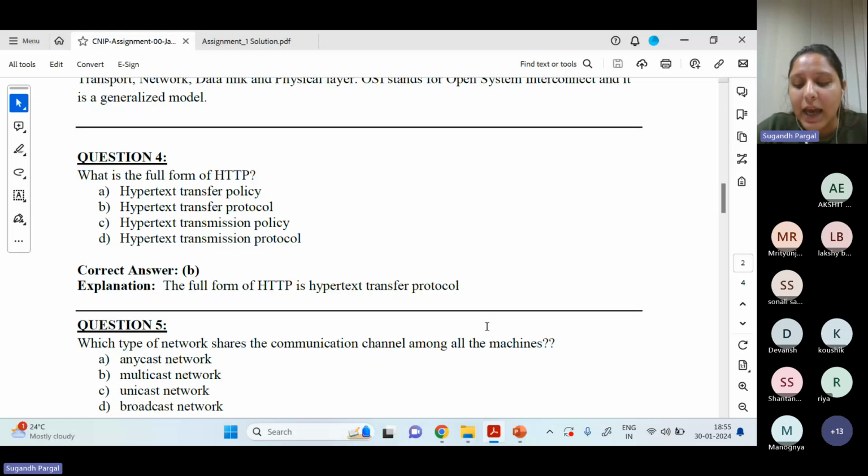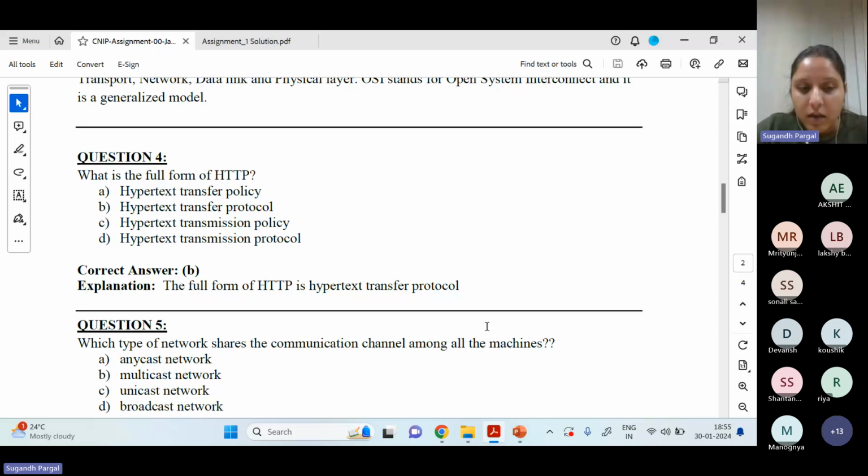And anycast typically carries unidirectional traffic, but broadcast is for many to many communication. That is, all the systems can interact with all the other systems. But in case of anycast, you can only transfer the message from one to another. For example, there are some WhatsApp groups in which only the admin can put up the messages.